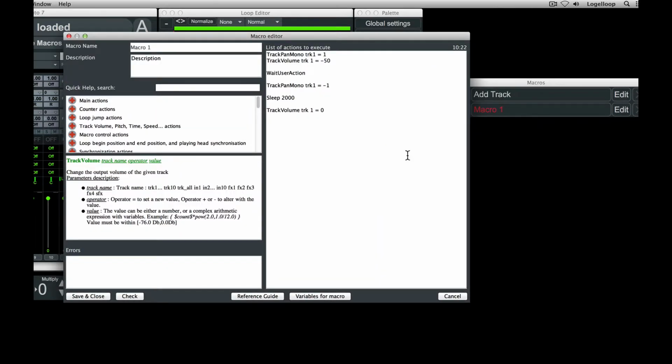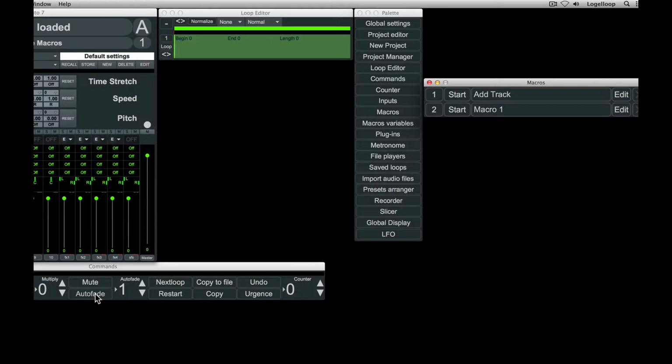I can easily open the editor window and use the check function that helps you troubleshoot and displays any errors. It's telling me that there are errors on lines 2 and 10. There's a typo. I've left a space in the track name on lines 2 and 10. I'll delete the space and check again. The box displays 0 errors, so I can save it. The macro is no longer red in the window.